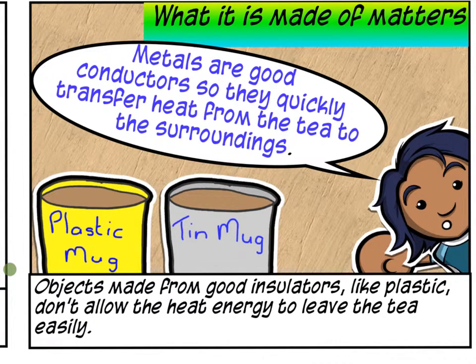So what we know is that the transfer of heat energy depends on what an object is in contact with. For example, you've already learned that a good conductor will feel cool when you touch it, because heat energy is quickly conducted away from your hand towards the cooler conductor. Heat energy is transferred much more quickly along a metal spoon than a wooden one, because metal is a good thermal conductor, a good conductor of heat.